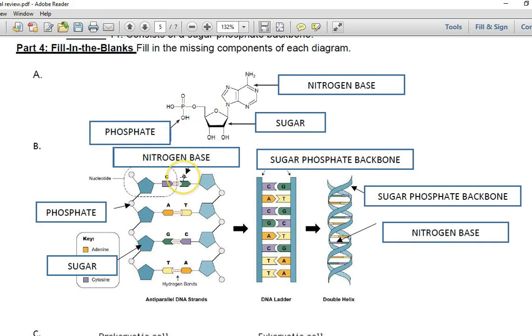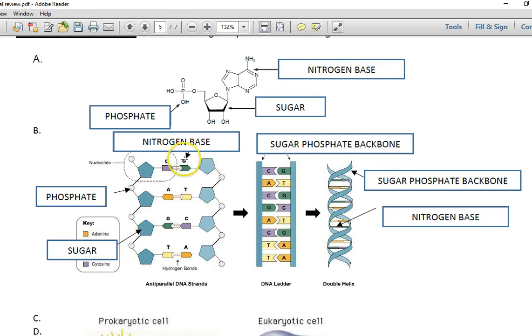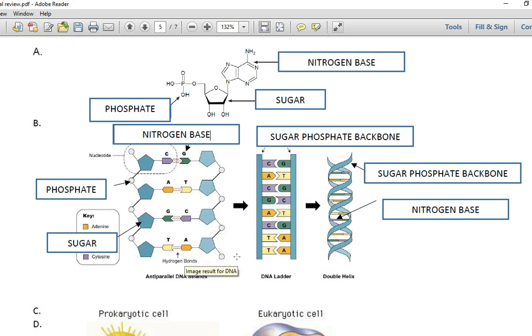So again, a different model, but the same thing. The nitrogen bases are in the middle, C, T, A, G. Phosphates are usually represented with circles. Sugars are going to be represented with a little house, a little pentagon. When you put them together, they make the backbone. So this is still the sugar, phosphate, sugar, phosphate, sugar, phosphate. It's just simplified to show just the backbone. And this the same way in this diagram here, sugar, phosphate, backbone. And the nitrogen bases are in the middle. And then don't forget about the hydrogen bonds that connect the base pair across the middle of the helix.